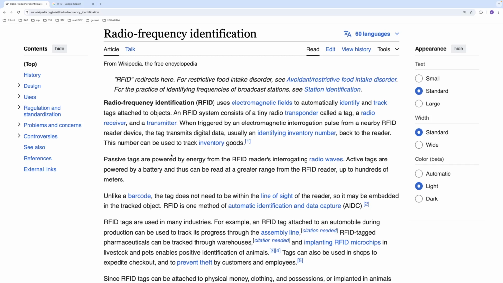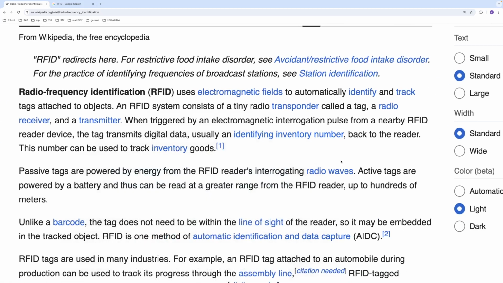When triggered by an electromagnetic pulse from a nearby RFID reader, the tag transmits digital data, usually an identifying inventory number. That is what is stored in that 64 kilobytes, because that's not enough memory to store too much information. So you just store the pointer, and the reader takes care of the rest.